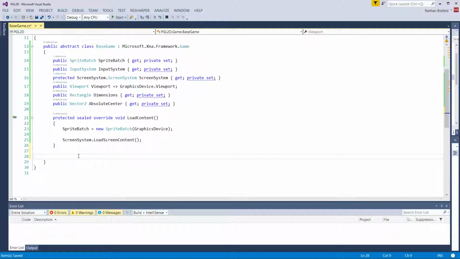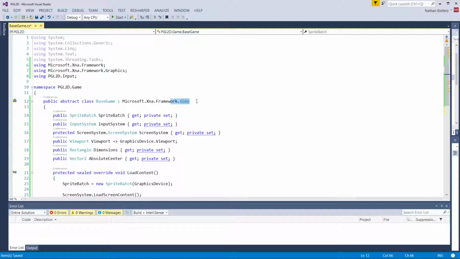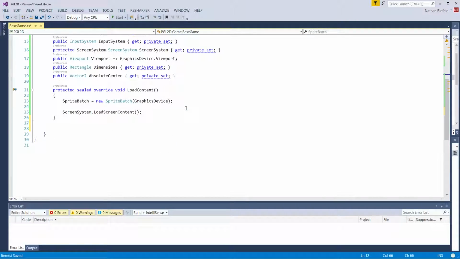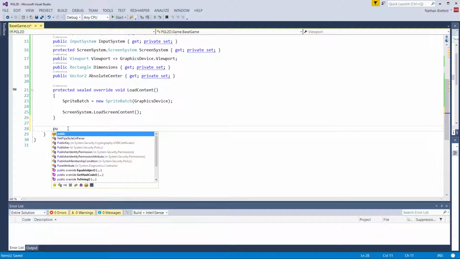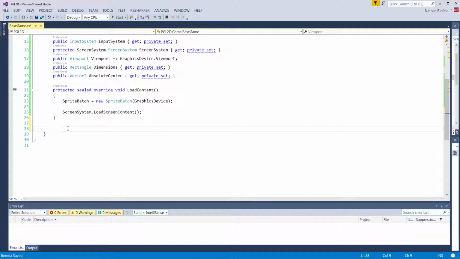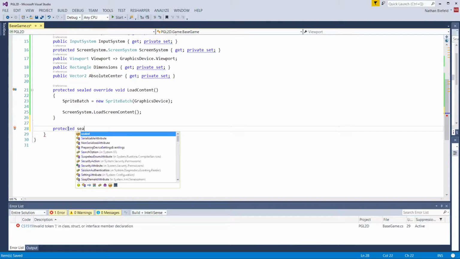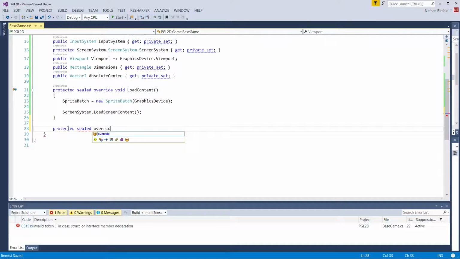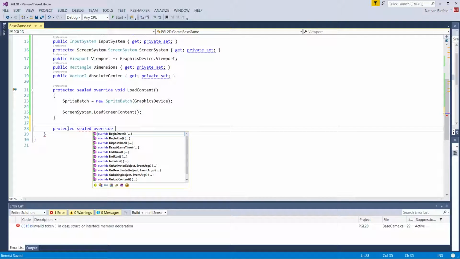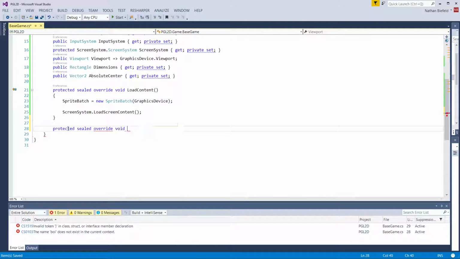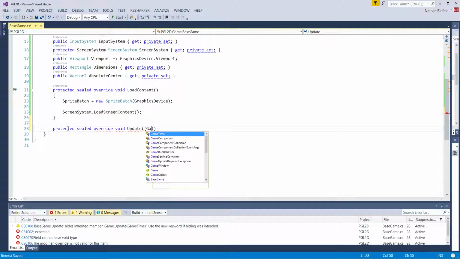Update. That's another thing that Game in Microsoft.Xna.Framework.Game, that's another thing that we can override. I'm going to seal that as well. Public or protected sealed override void Update GameTime.